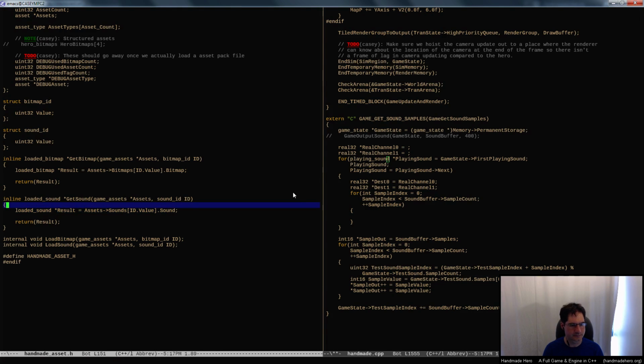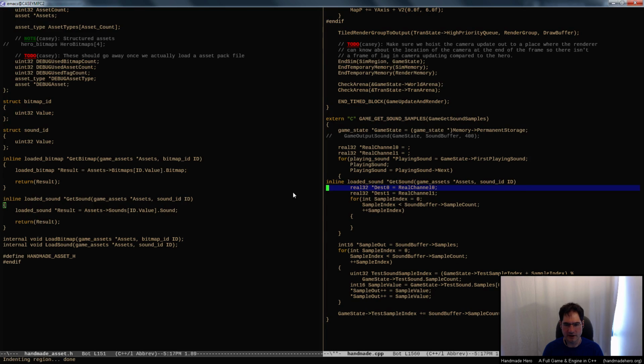So there we go. What I want to do here is say, okay, for this playing sound, first I need to get the loaded sound, right? So we'll get that from the assets, which I guess is in the transient state there.